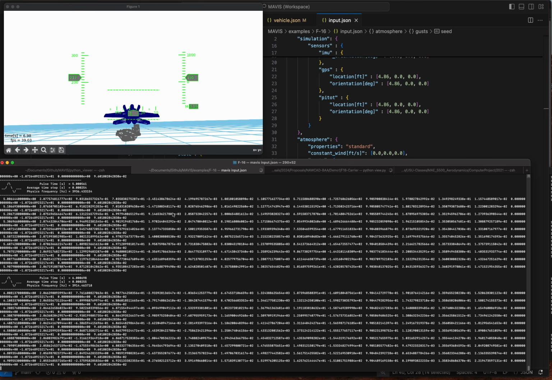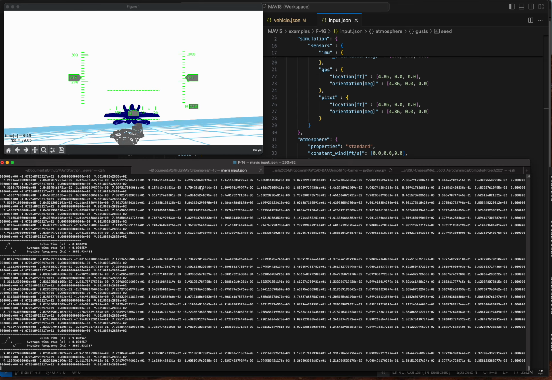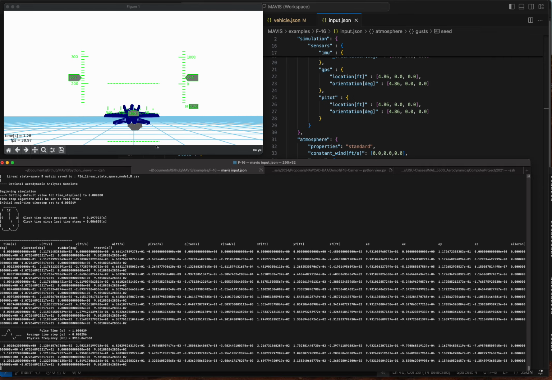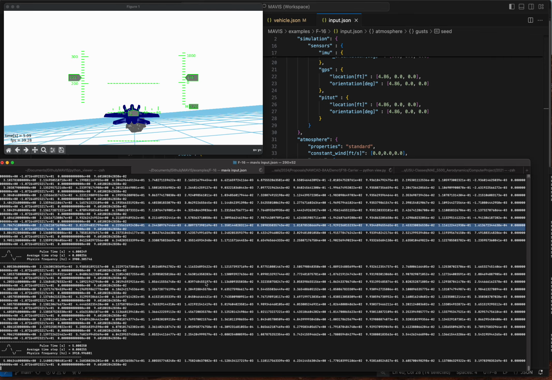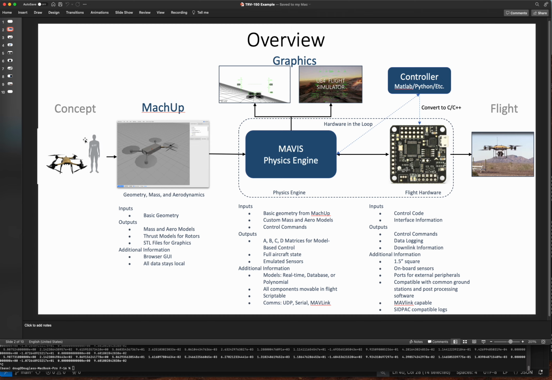So you can see how easily this can be set up to run a Monte Carlo simulation of where we're going to hit the deck based off of just a Dryden turbulence model, if the vehicle were perfectly trimmed to hit the deck in the right place. Okay, let me just come back here to this overview. So I've demonstrated how you walk through this process from a simulation standpoint. Again, in our lab, we've hooked this up to hardware in the loop, which I didn't demonstrate here. Controllers are very simple to plug in.